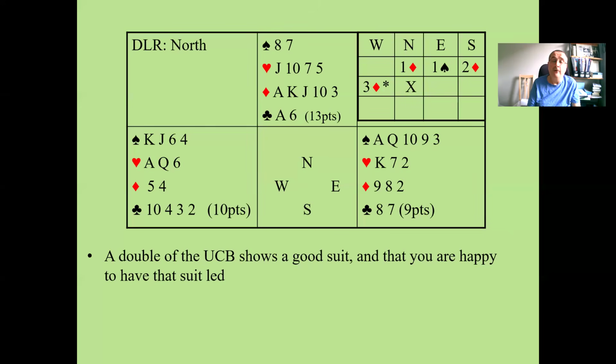By the way, if you do bid the opponent's suit like this, if North has got a good diamond suit like this, they could double, and that's not saying that they think you're going to be playing it in 3 diamonds. It's just saying that they have a good diamond suit and they're happy if their partner is on lead to lead a diamond. It's a bit like a double of an artificial bid. It suggests a lead of that suit. But again, here, if 3 spades ends the auction, that will probably be it.